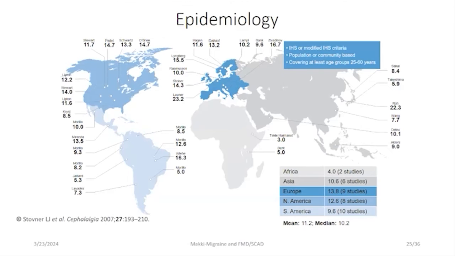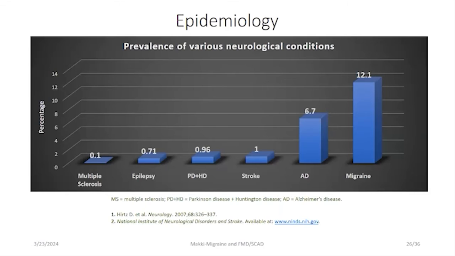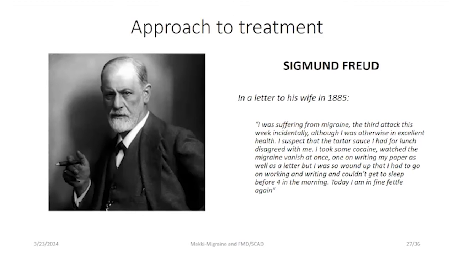Almost everywhere in the world, there is a little bit less than 1 out of 10 who have migraines. Wherever you look, it's around 10% incidence. Here in the States, the largest population-based study was around 12.5%. And if you get all of our neurological diseases, me as a neurologist, all of the diagnoses together, stroke, MS, Parkinson's, dementia, all of them together, they're way less than the incidence of migraine. So it's such a common disorder. The treatment has changed a little bit based on the physiology that I told you.